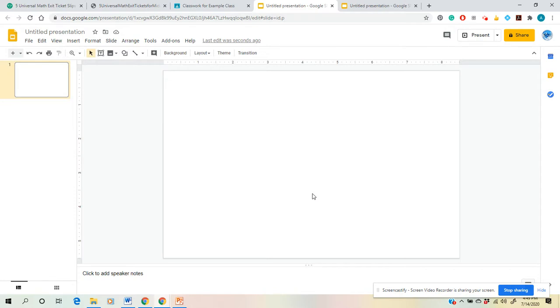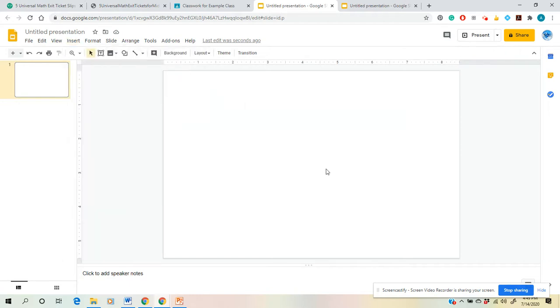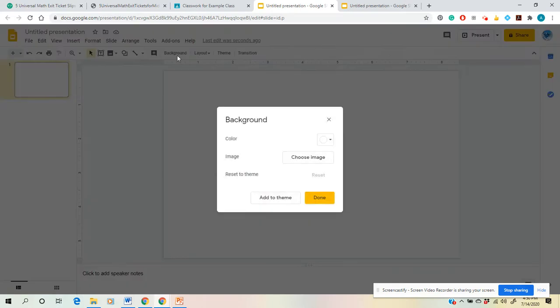I'm going to show you right now what not to do. We need to insert that picture so students have it as a template to write over. And what your gut is going to tell you is wrong. What you feel naturally inclined to do is insert image. The reason that you don't want to do that is then your template is just going to be this loose, movable picture, and it's really easy for your students to delete it on accident. So what you're going to do instead is insert it as the background.